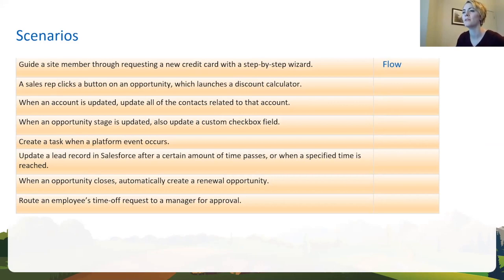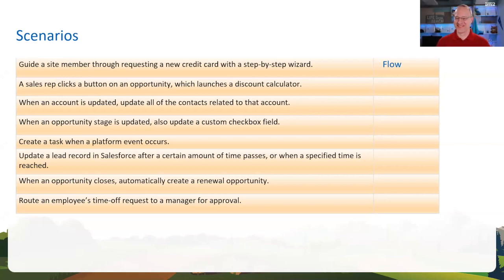Okay, a sales rep clicks a button on an opportunity which launches a discount calculator. So would it be workflow, single if then? I'd almost say Process Builder. Okay. Anybody else debate that? I'm kind of hung up on the discount calculator part.